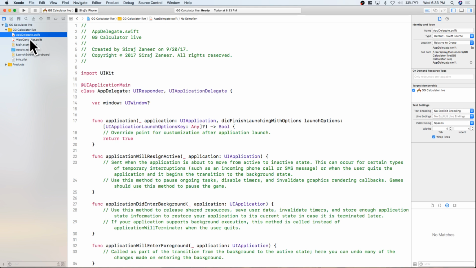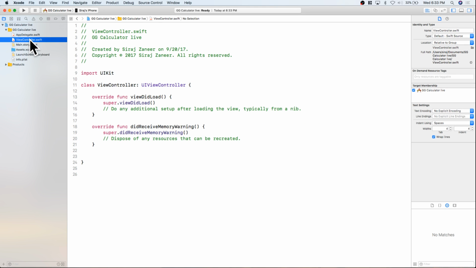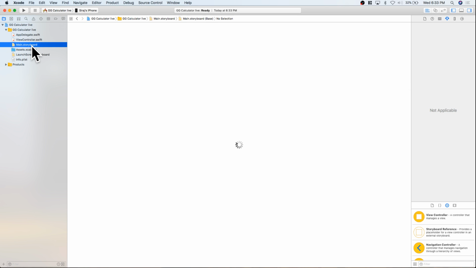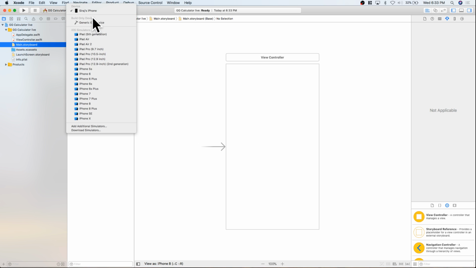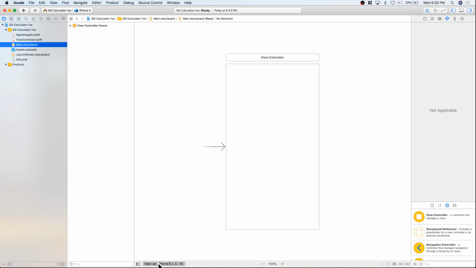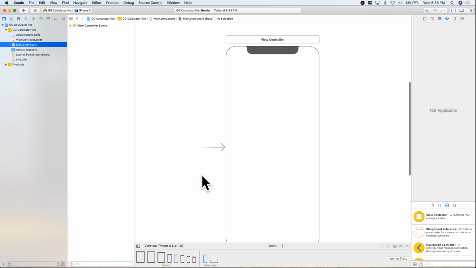The next thing is the view controller, but I've already talked about the view controller, so let's skip that for now. After that comes the storyboard. Main storyboard is where your actual app UI is going to be designed. Right now, of course, we haven't added anything, so it's just going to be a blank app. If I go ahead and run it, I'll be developing it on the iPhone 10 just for fun.